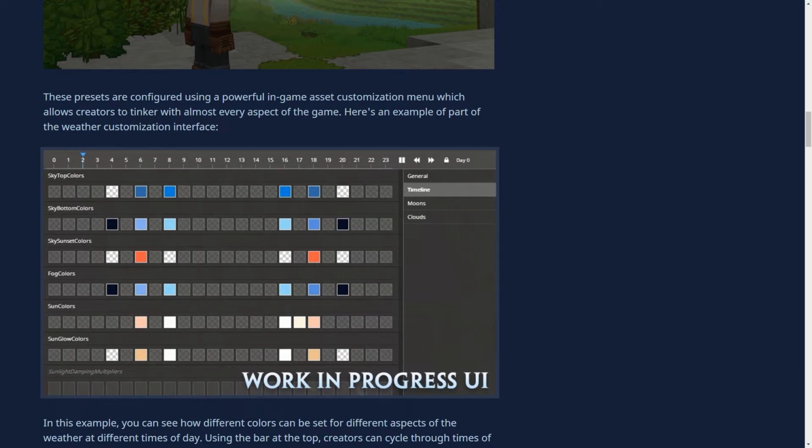And in general, you can switch views, I guess, from timeline. So it's from 0 to 24 hours, so basically the whole day is here, and you can go day to day too. It says day 0. So I'm guessing that depending on what day, you can make specific days have their own unique colors, if you want special events to happen, say on your server and that type of stuff.